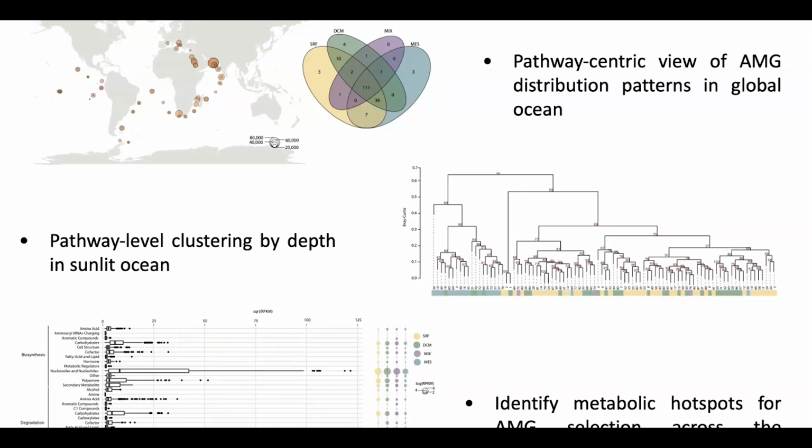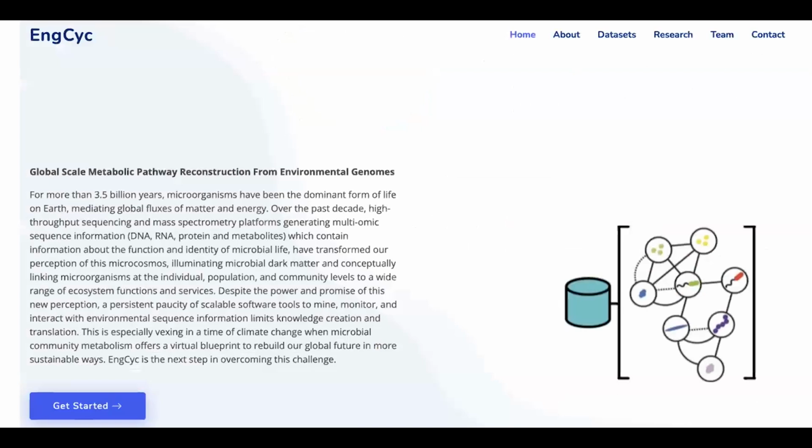But I thought this was very exciting because viruses modulate the network I showed you. It's not just archaea and bacteria forming these connections. It's the viruses that are moving genes between them and modulating the expression of pathways within cells that really need to be considered. We're trying to build a compendium. We have built the Environmental Genome Encyclopedia, which you can think of as the fourth tier of BioCyc that contains all this environmental information.